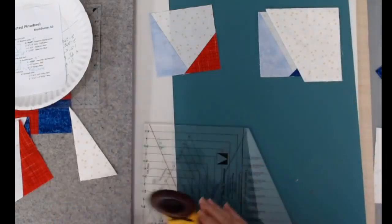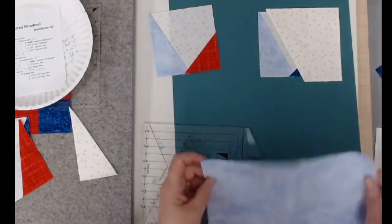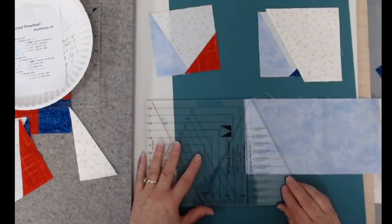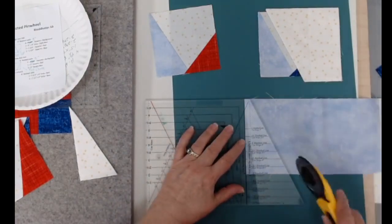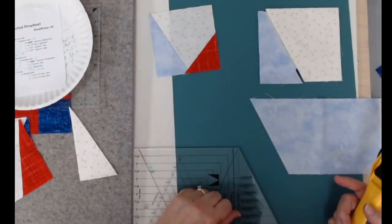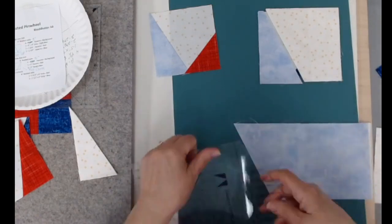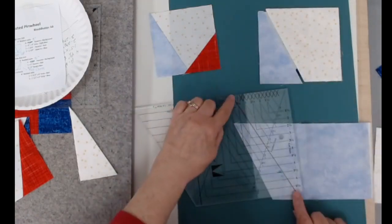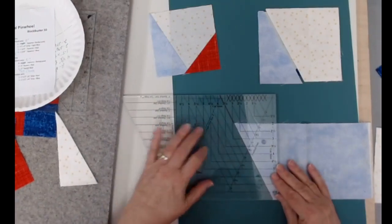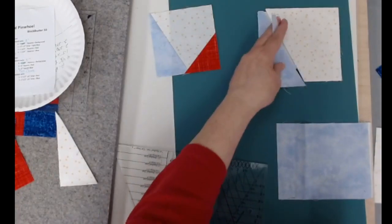That's very important because if you put it together and the angle is not the same, your V-block unit may be hard to do. This is my side triangle, my replacement triangle, and I'm going all the way to the bold solid line and making a cut. Notice it is face up. When I lay that there, you can see those are the same angle. When cutting side triangles, just twist the ruler around until you find that long diagonal line that comes almost to the corner, line that up, and make your next cut.